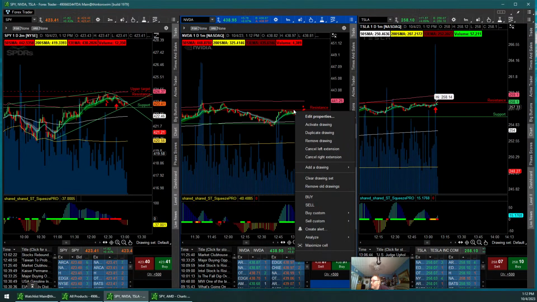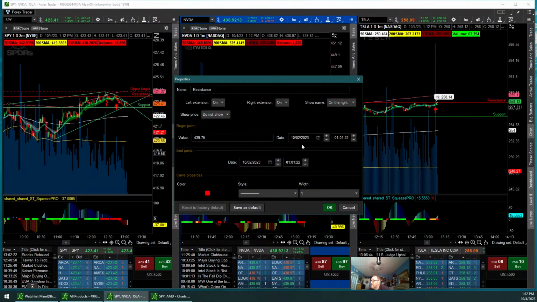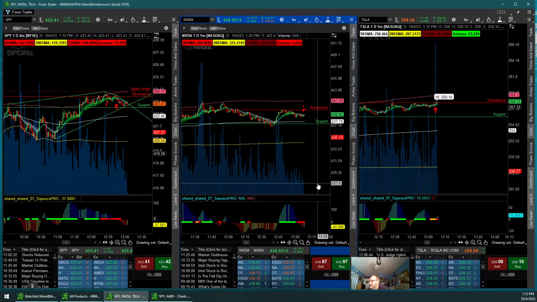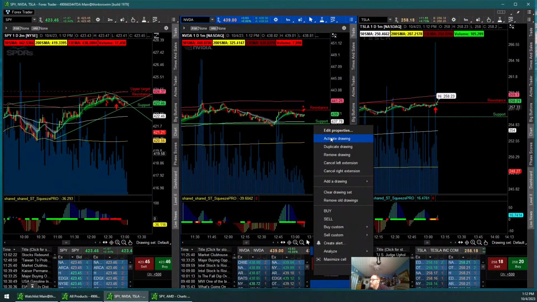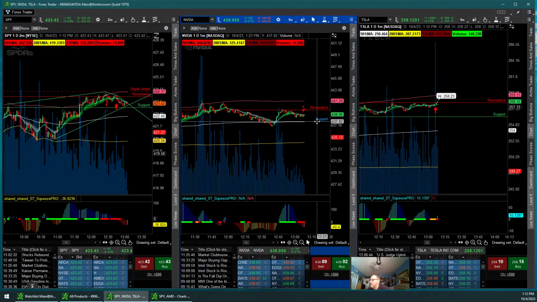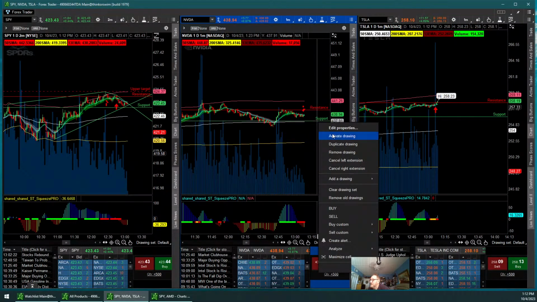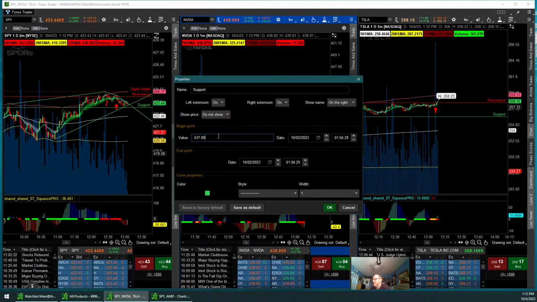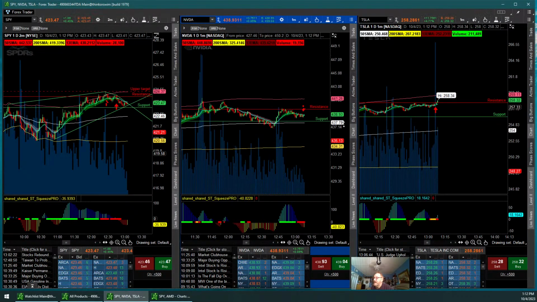I'm going to say 439.75. Wow, look at that, right on. So we're about 439.75, and we're really above the VWAP at this time. I would probably venture to say that the VWAP itself might be the reversal point. Let's just move it up a little higher and make it 438 here. Okay, and then we're tweaking this out on NVIDIA. That gives us 438, and we have a nice channel there.